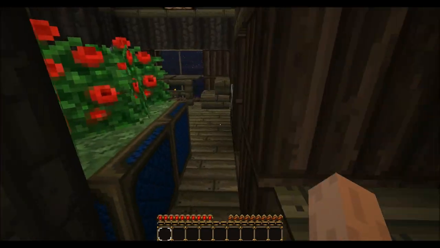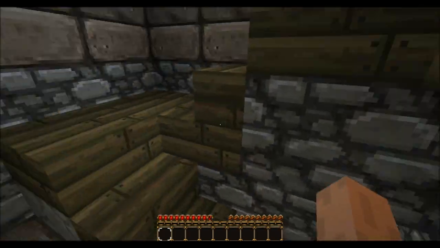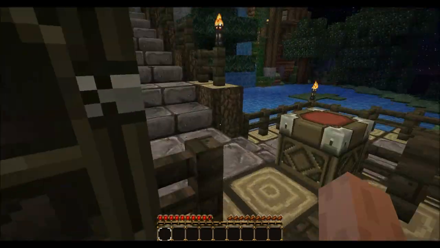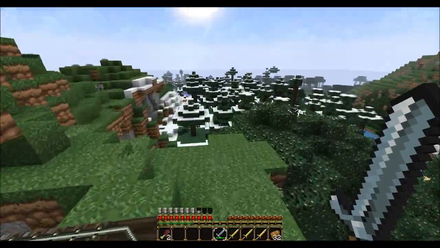Okay. We have to randomly make our way over there now. That's not good. So I'm gonna try and see if I can somehow find it. Oh, that was really stupid of me.